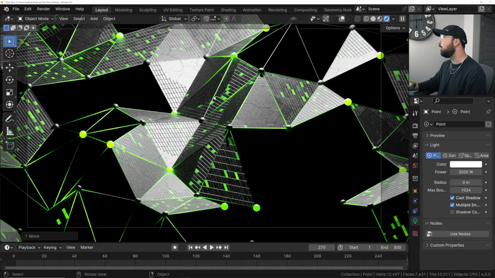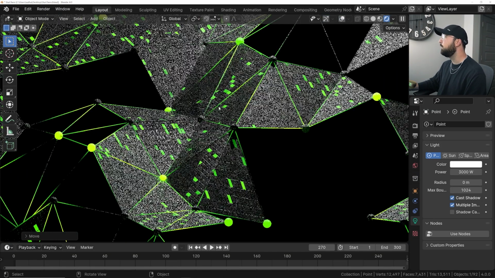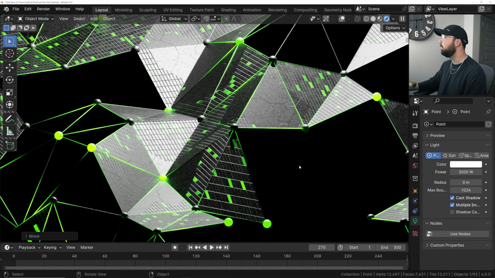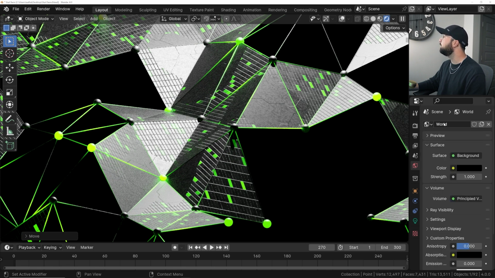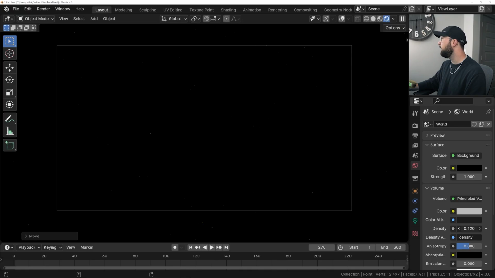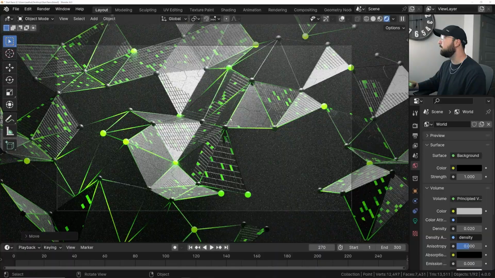And then it's super harsh. I want it to be smoother, softer lighting. And also, I don't like that this is pure black. I want to add some volume to this to really make it look cool. And so the way we can do that is click on the world right here on volume, which is fog. We can go here to volume. On none, we can go to principled volume and then bring that density significantly far down. Something like this might look good.